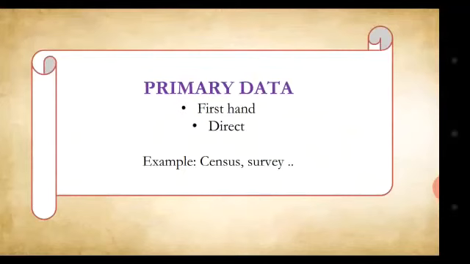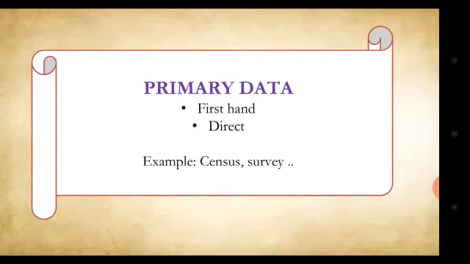So here, when I say that the person is receiving very first-hand information, he's not going to inquire about you from somebody else, or collect the essential data that he needs for the census from other persons, like your relatives or your friends. No, it's a very direct way. He directly comes to you, approaches you, meets you, and starts collecting whatever data is needed. And this is the example of the primary data source.